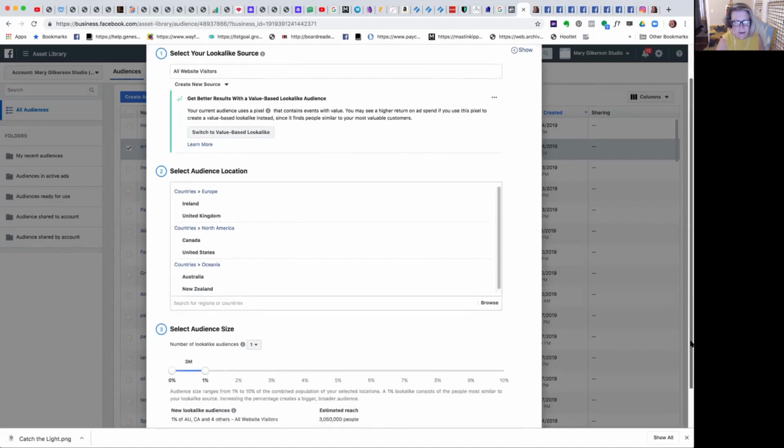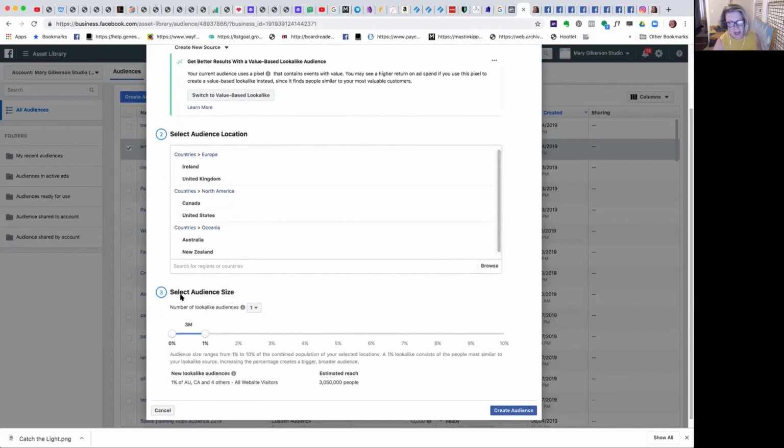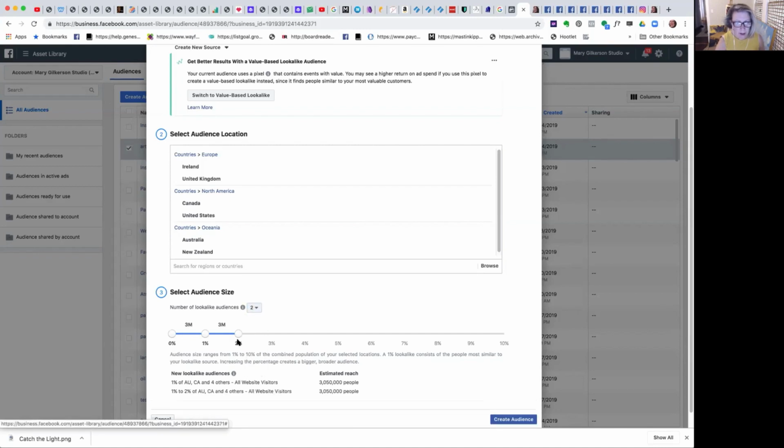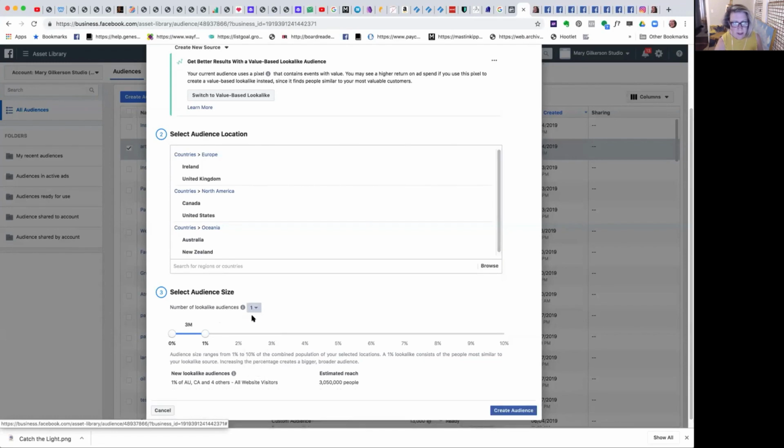And look down here, and you'll see an audience size kind of sliding selector tool here. And what a lookalike audience is, Facebook will match up people who have very similar qualities to the people who are in your custom audience. So in this case, it's going to pick people who are really similar to the people who visited my website. And it can pick 1%, and it's going to be a smaller size, but they'll be a closer fit. You can go to a larger one. I think because of the audience that I picked, it's not going to get too much bigger than that anyway. So I'm going to pick just one and keep it to that 1%, and then click Create Audience.